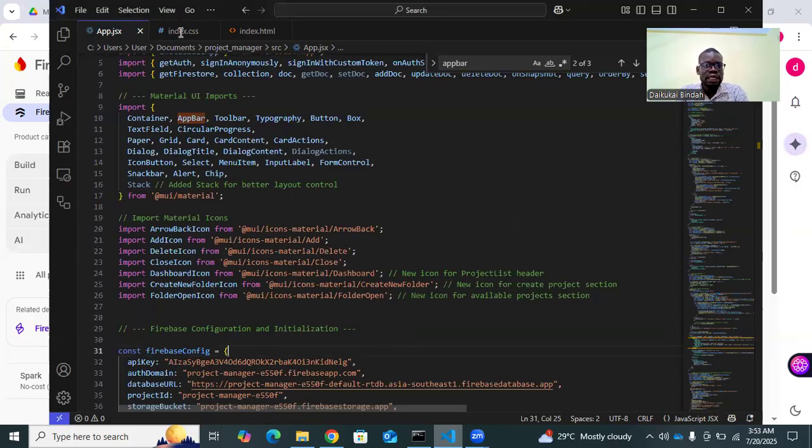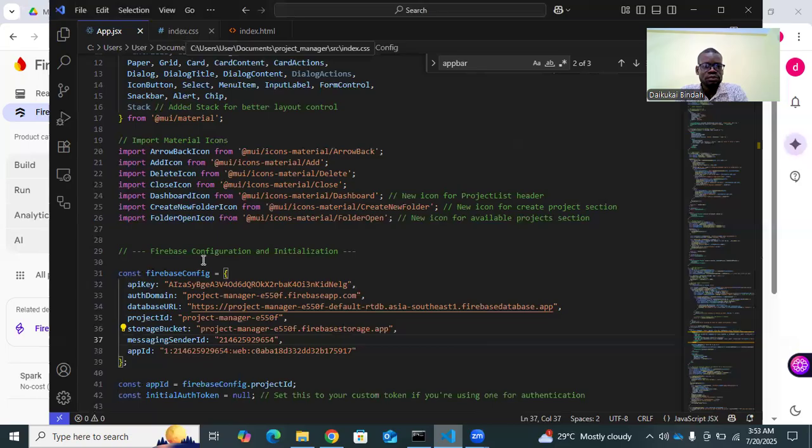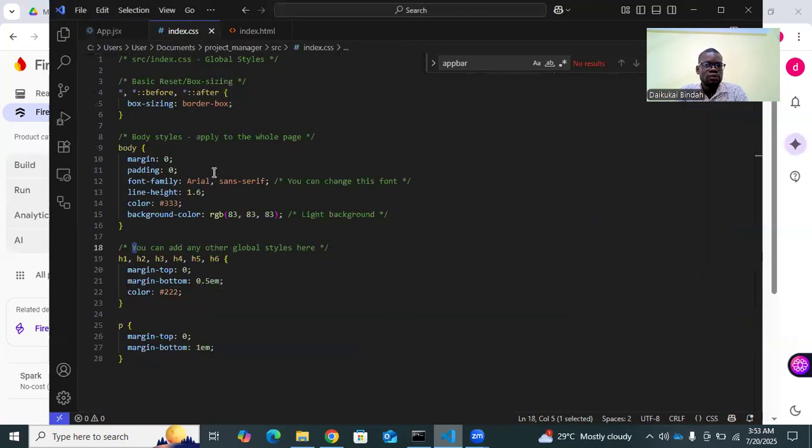And if you look at the index also, we did some small styling. Yeah, this is it. We did some basic styling for this app, very basic, as the Material UI is responsible for the styling. So there's some very basic global styling that was done.